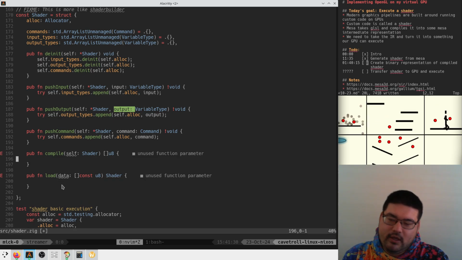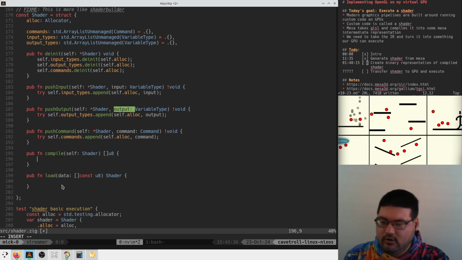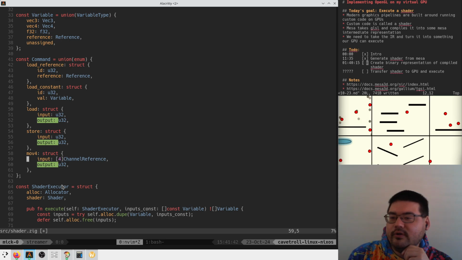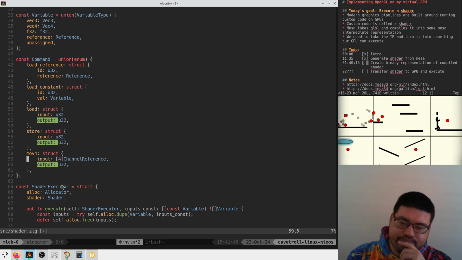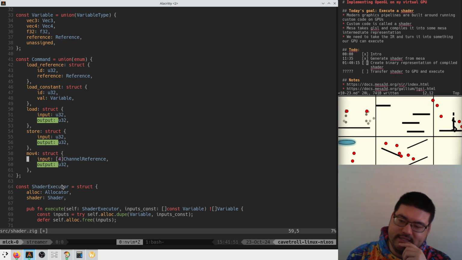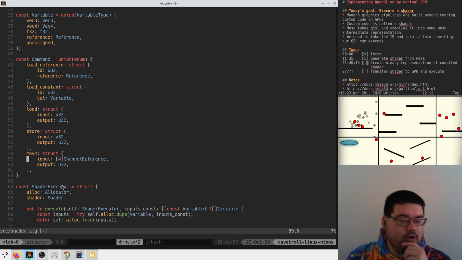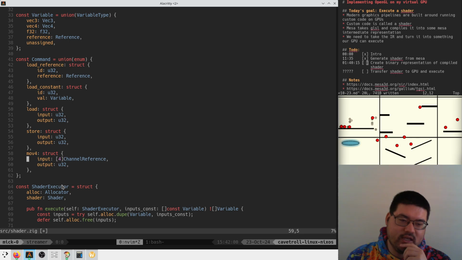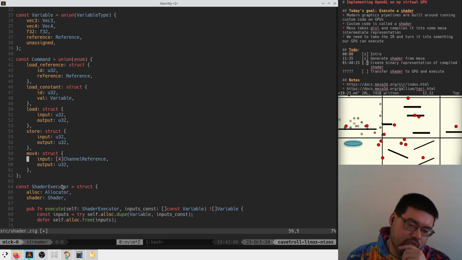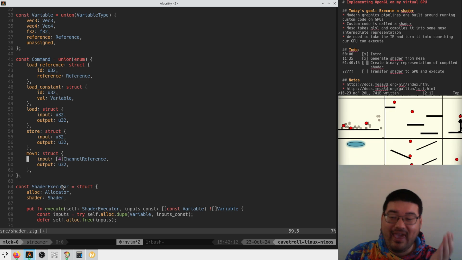So maybe we set some sort of format where we have, I guess we need opcodes and arguments. So how do we encode this stuff? We could, for now, be lazy. If we wanted to be lazy, we could just JSON serialize this thing and come up with a sane binary format later. That feels nice to me because then I don't have to think. And we hate thinking around here.